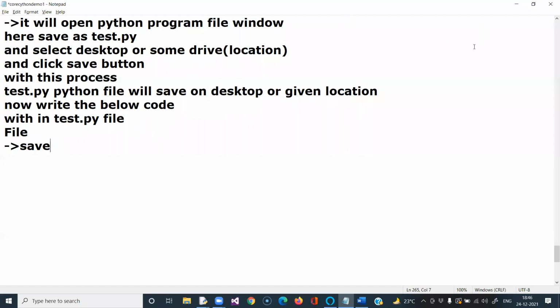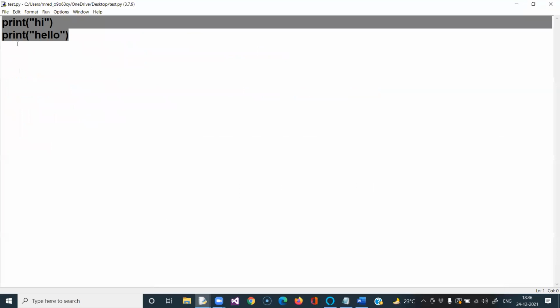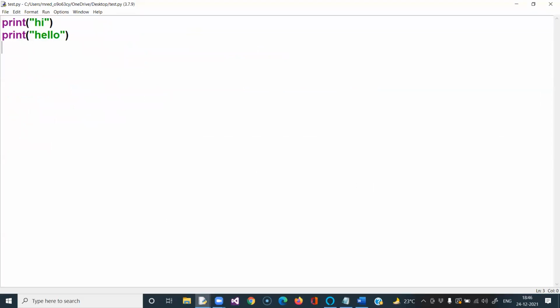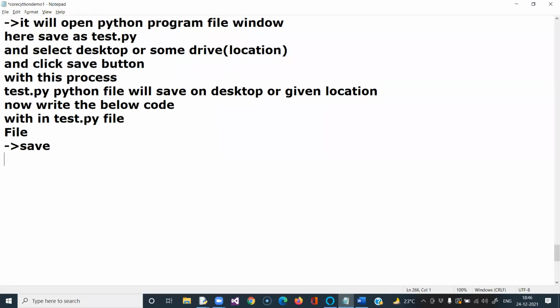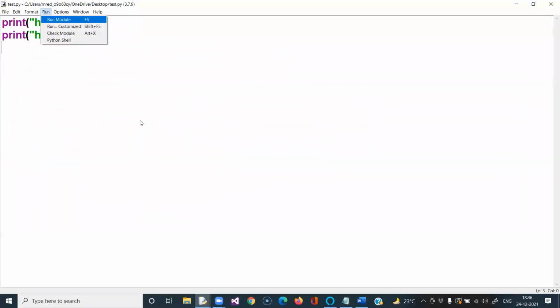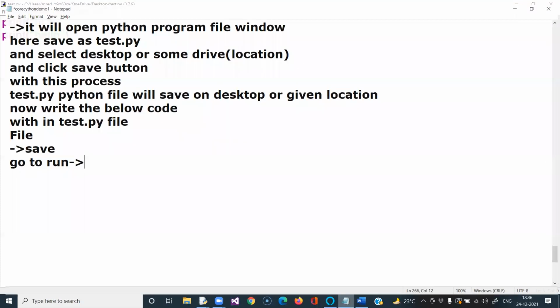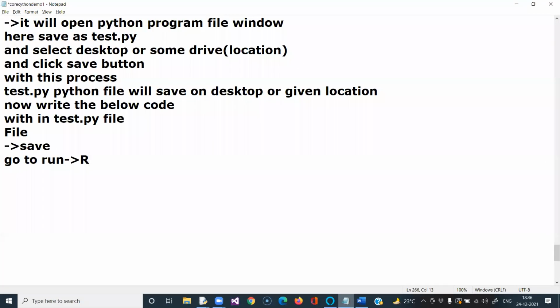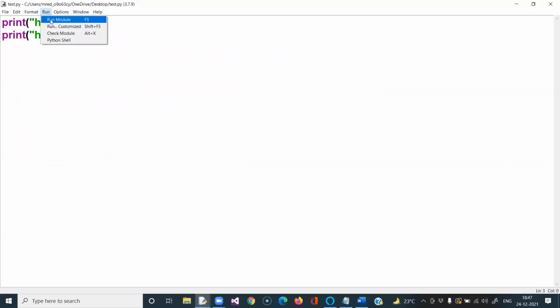After that, we have to execute the code. For that, go to run, run module.